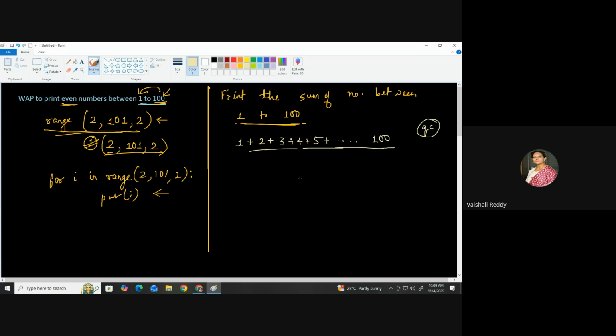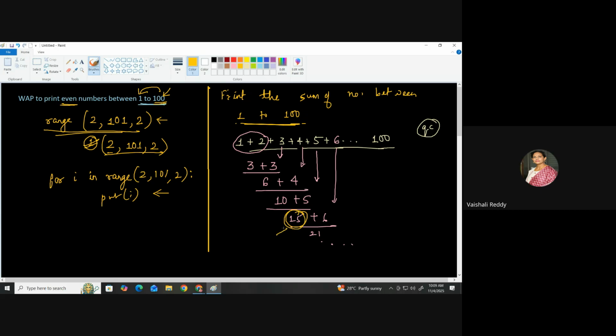Now, let's understand this. So what are we doing? Focus here, everyone. First, I will take the first two numbers, 1 plus 2. The result is 3. Then I pick up the next number. So 3 plus 3. That will be 6. Then pick up the next number, 4. So that will be 10. Then pick up the next number, that is 5. Then pick up the next number, and so on. This is what we have to do. Do you all agree with me? Every time pick up one, add it, move on. That is what we have to do. So, what is this 15 that I got? Can I say it is the sum of the previous numbers?